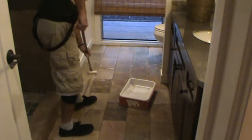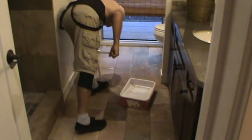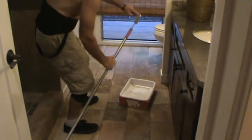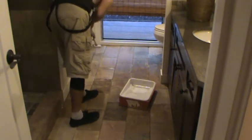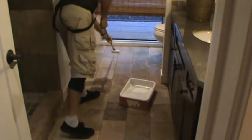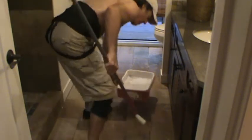One more. So I've cut it in really good. See, I hit that a little bit. That's because I used the metal bit on there, and that had a little bit of sealer on there. I used to hit that right up against the base, but that could mark up the baseboard, and you could get sealer on there too. So just be careful. Wipe some off if you have to.